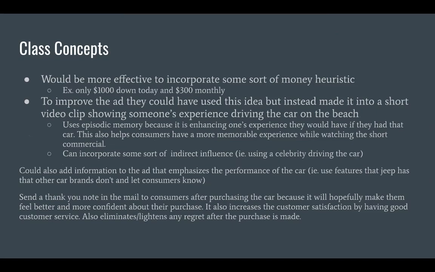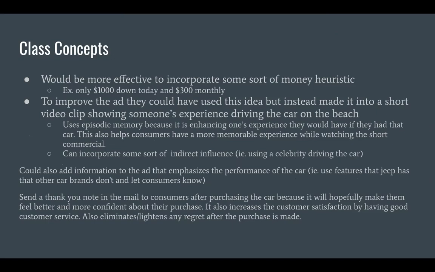So next, the ad would be more effective, we thought, if they incorporated some sort of money heuristic. An example would be something like $1,000 down or $2,000 down and a monthly payment. When you go to purchase a car, you're definitely going to have questions about the price or how you can lease it, how you can finance it, and so on.